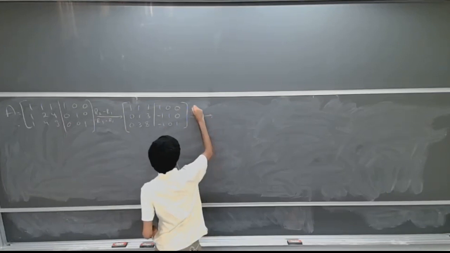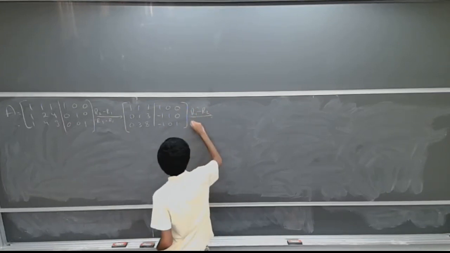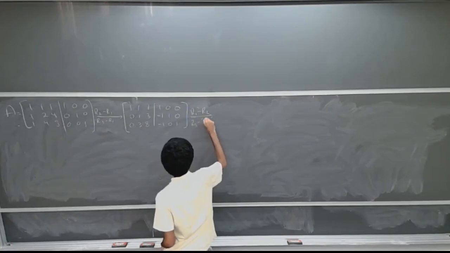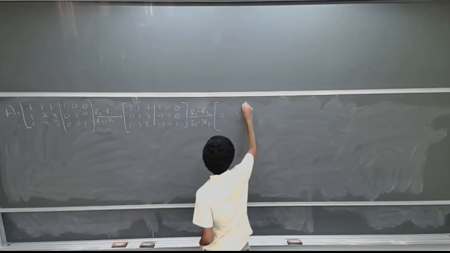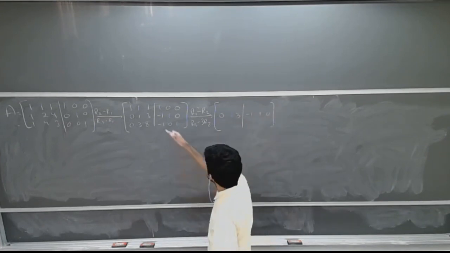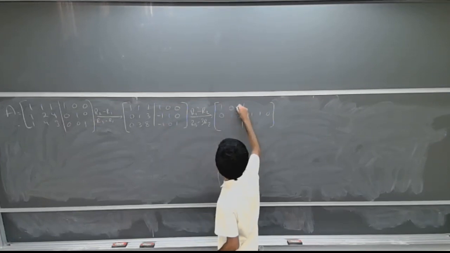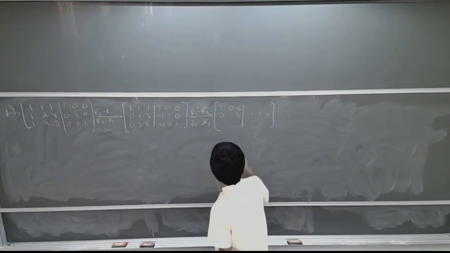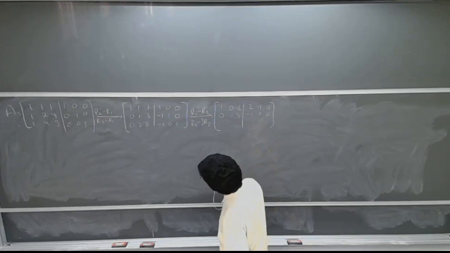So what I'll do is row 1 minus row 2, and then I'll do row 3 minus 3 copies of row 2. So row 2 is going to stay the same, since we're not doing any operations on it. Now we'll do row 1 minus row 2. So this is 1, that's 0, that's minus 2. This is 2, minus 1, 0. I hope I'm doing that correctly. That minus that. Yeah, that looks right.